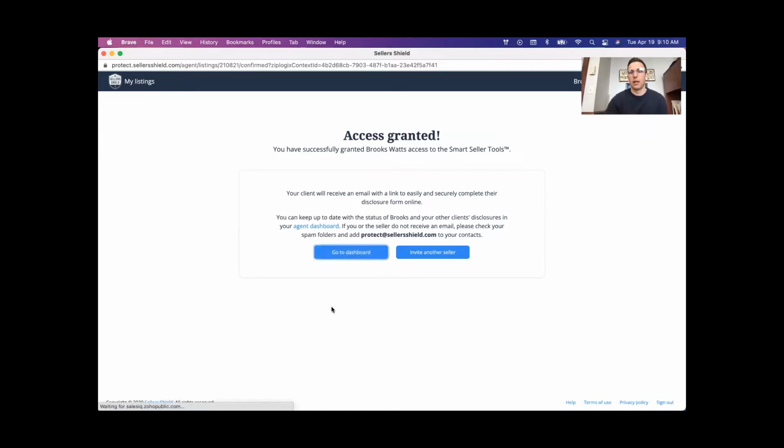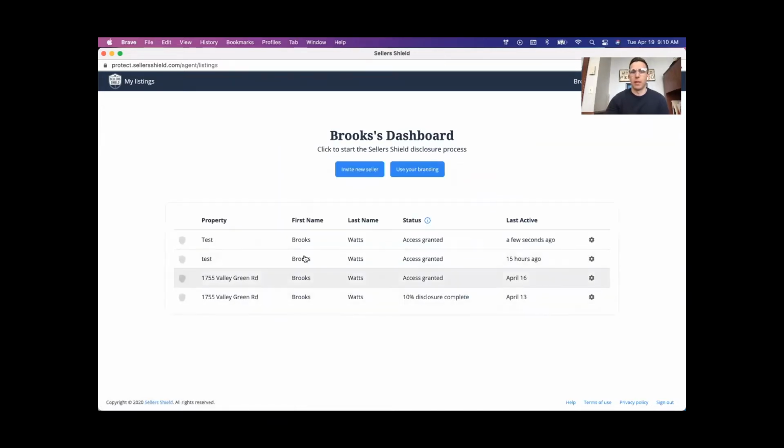When I send out this email, I'm going to go to my dashboard here real quick and show you what my dashboard looks like. I've been testing this out. But when they go into their email, it's going to prompt them on their own side of things to either elect that or dismiss it if they don't want it. They still get the property disclosure statement and the lead-based paint, it's just an offering for them to purchase if they so choose.